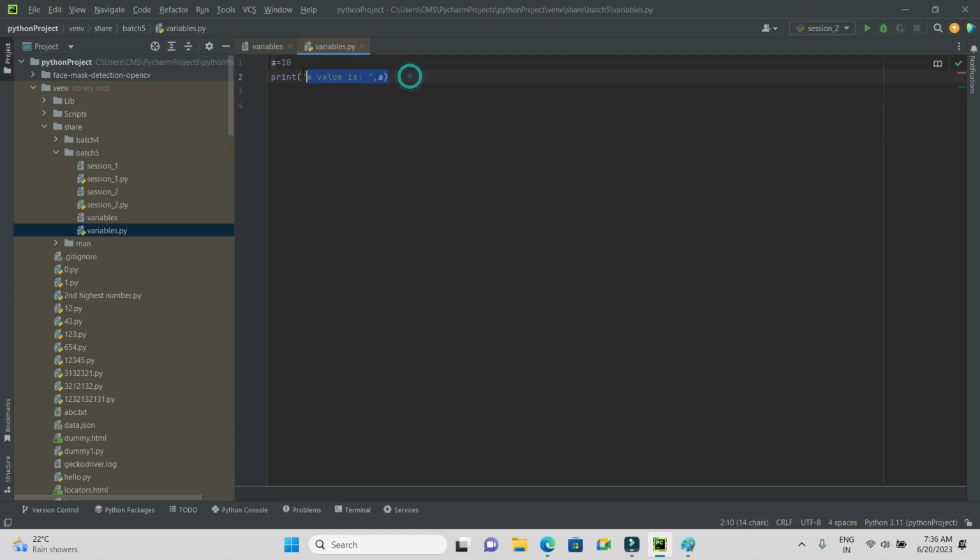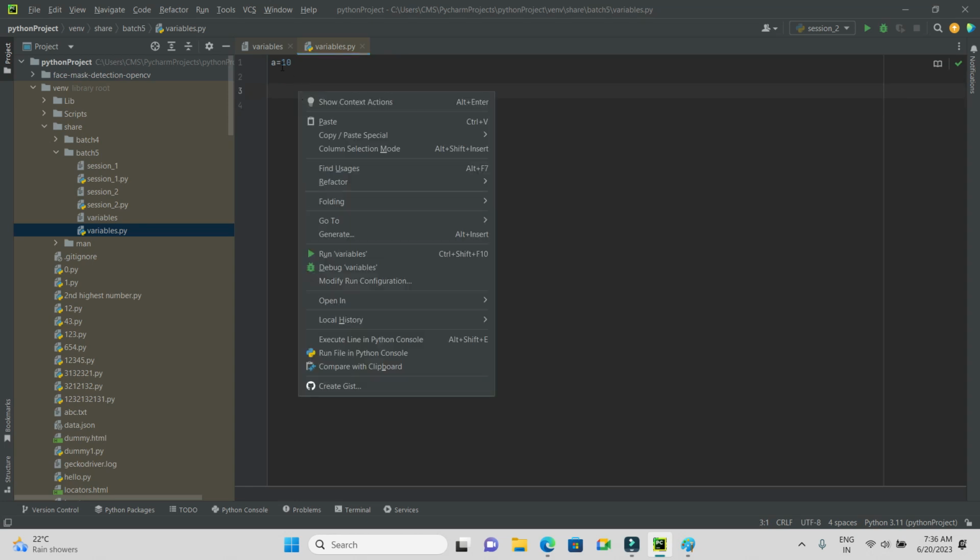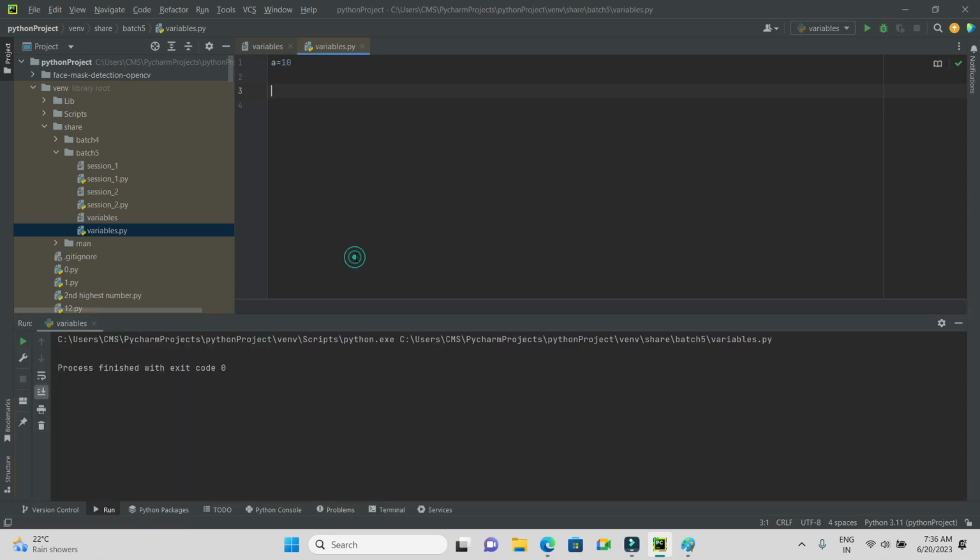Okay, let's remove this first. I want to print this on console. Just right click, now it has to be print A. Right click, then variables. There is nothing, right? You have just declared the variable, and you have assigned some value to that variable.